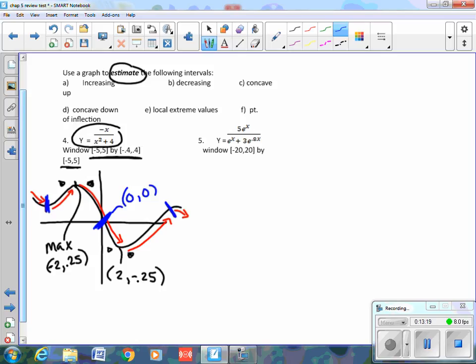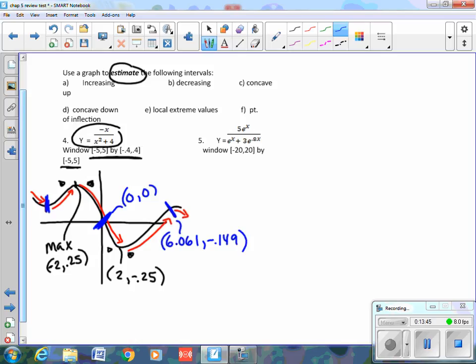And how do you get those on your graphing calculator? You're just going to hit your trace button, and you're just going to hit the button until you think your calculator stops. And this is what I got, and yours could be a little different, but my other point of inflection is at 6.061 and a negative 0.149. That's when I stopped my calculator. Again, everybody could have a different answer.